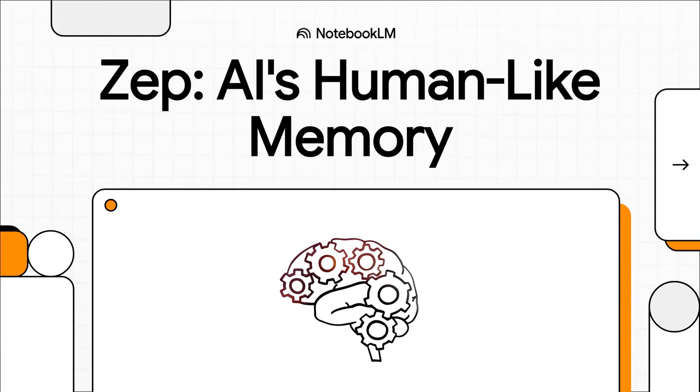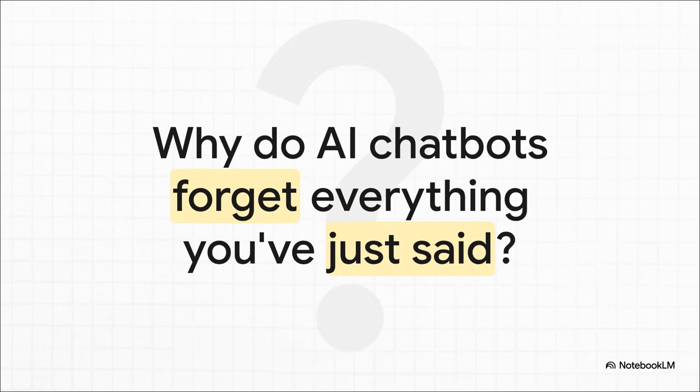All right, today we're going to talk about a brand new system called Zep, and it's tackling one of the biggest and, let's be honest, one of the most annoying problems in AI right now, which is its absolutely terrible memory. I mean, you know the feeling, right? You're having this great, deep conversation with a chatbot, you think you've explained everything perfectly, and then, the very next thing you type, poof, it's all gone. The AI has absolutely no clue what you were just talking about. It's like talking to a goldfish, and it happens all the time.